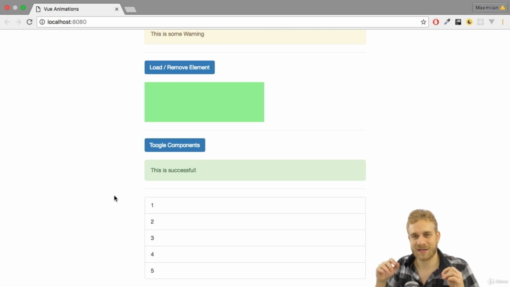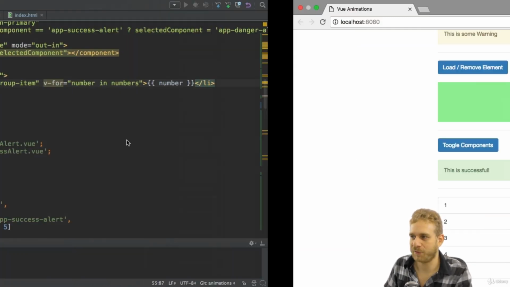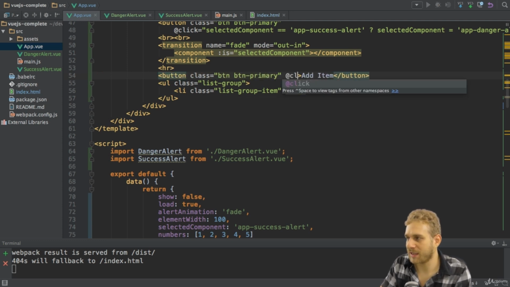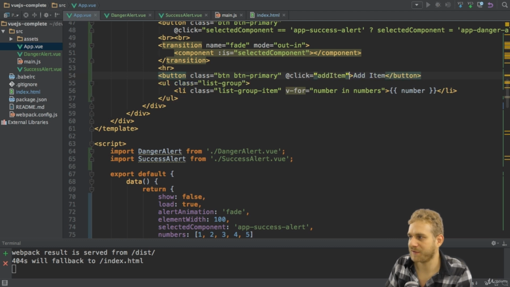Now I want to add a way to add and delete items, and then as a last step, we want to animate this. Now let's add a way to add and delete items first. Here I will simply add a new button, btn-primary, which will get the "Add Item" caption. And then upon clicking, I want to execute addItem, a method I have yet to add. And on the individual item, I want to add a click listener so that when I click on an item, I execute removeItem.